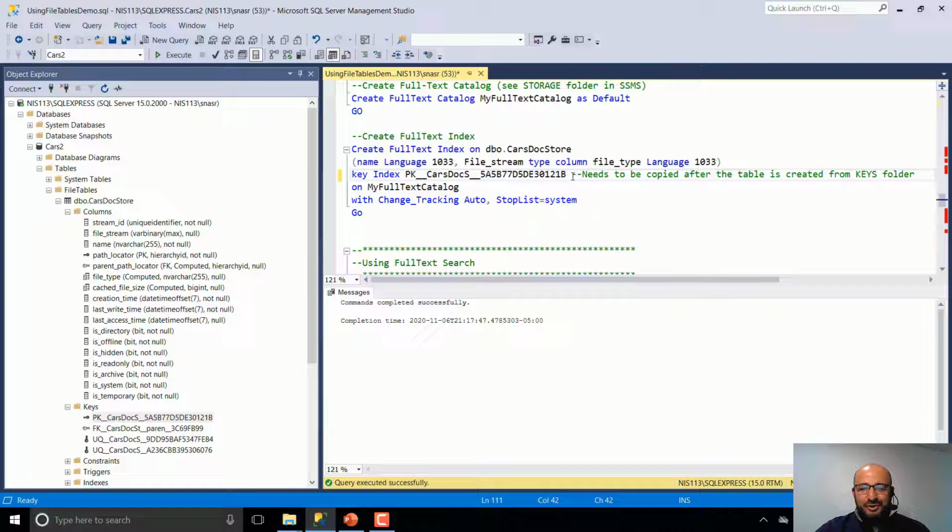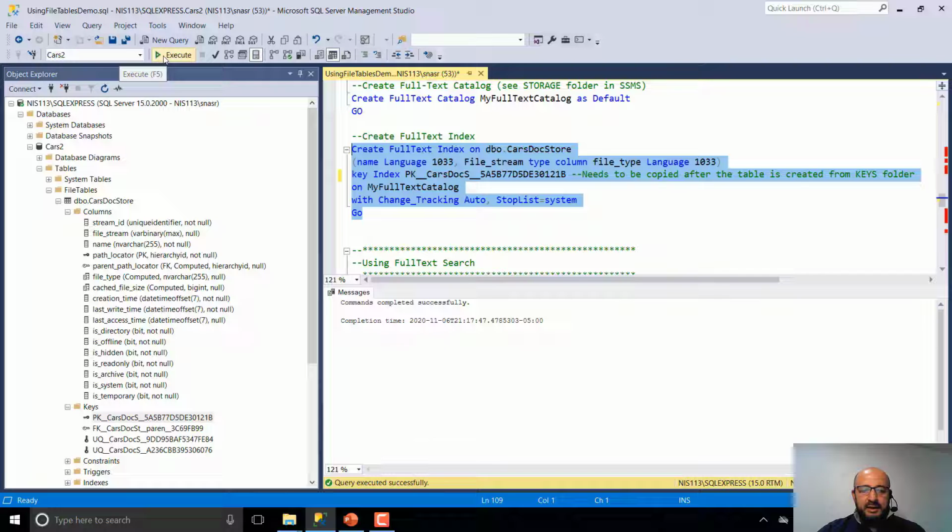In any case, so we've gotten this far into the statement, and I'm saying that I want to implement that full text on to the catalog that I created in the previous step, which is my full text catalog as specified here. And then some additional parameters. I'm leaving the change tracking set to auto and the stop list set to system. And I don't want to get into more detail because, again, these are different subtopics that could take up an entire hour, if not more, on their own. So the short of it, I am creating a full text search on that file table, which is essentially pointing to files sitting out on a directory.